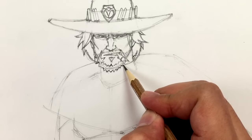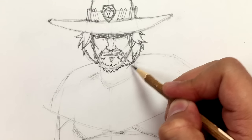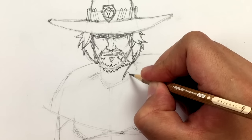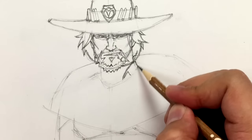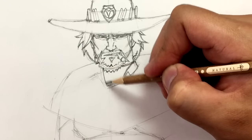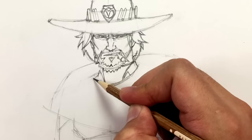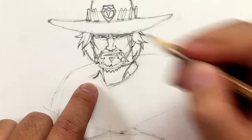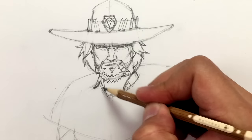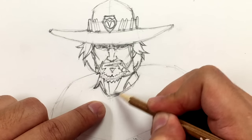Let's start now with the collar. We've got the collar already going underneath his beard — I'm going to double up on that line there. Then from here I'm going to draw a line going down for his other collar, his other shirt — just goes like that, goes out and then in again. And then right here, a line going out, and then the poncho just sort of wraps around it like this. Now over here, we're going to draw a line going down like this. From here a line going up, and it sort of makes this curve right there — that's a shirt collar, and that goes straight up the side. The poncho just sort of tucks underneath that right there. Now over here, let's draw some necklines — one there, one going like that.